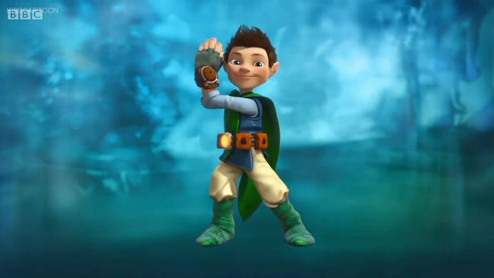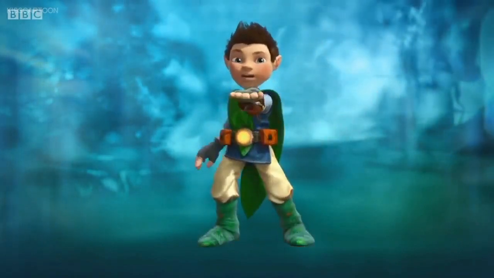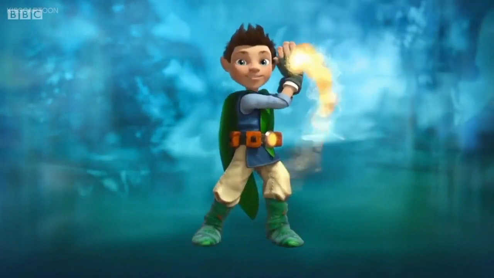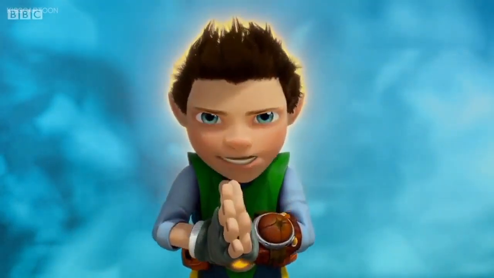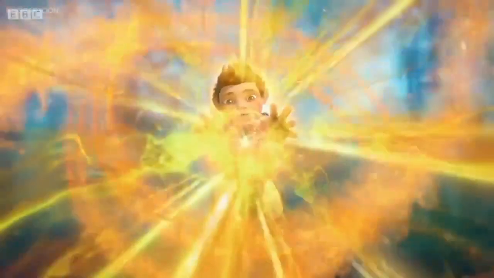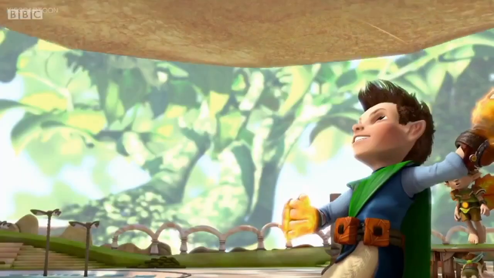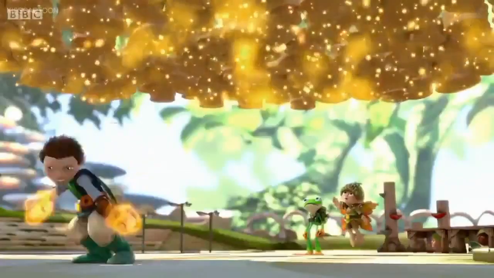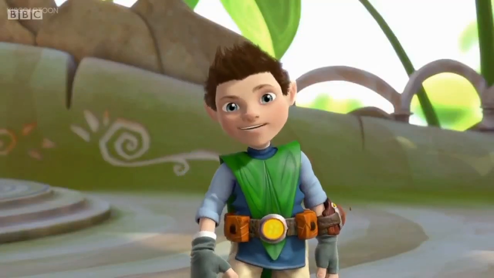Good. Same moves again. Arm out, elbow in. Clap, stamp, chop. Arm out, elbow in. Clap, stamp, chop. Hands together. Chop down, chop up. Chop down, chop up. Now clap and say chop, chop, chop to send the magic to me. Chop, chop, chop. Thanks for your help. The magic's wearing off.